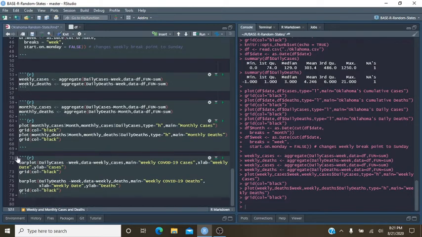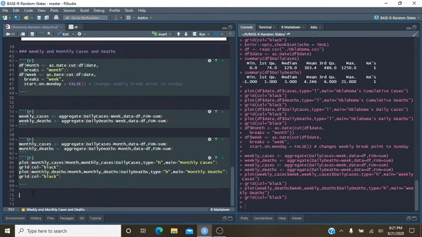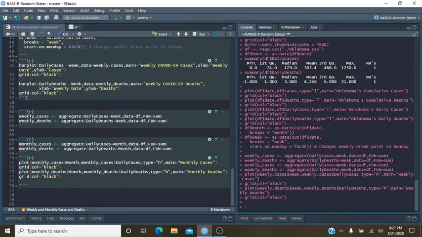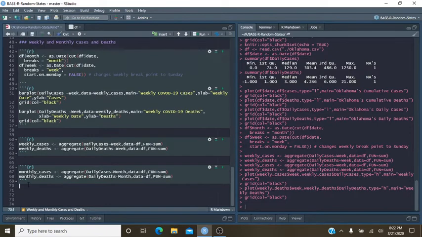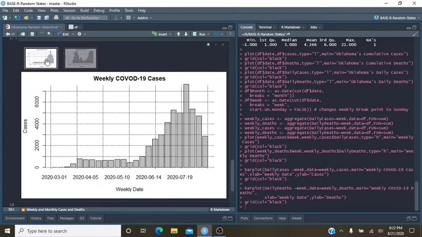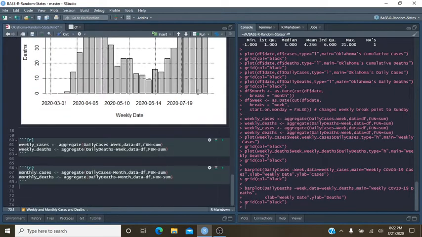We'll put the weekly bar plots in and get rid of monthly here. Let's see if this will work. Very good. Here are our weekly cases, declining. Weekly deaths, unfortunately, holding steady.